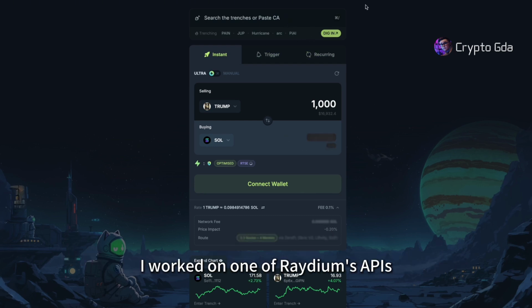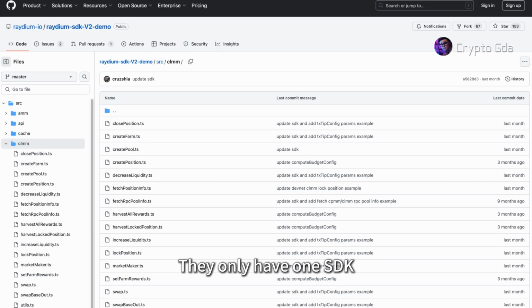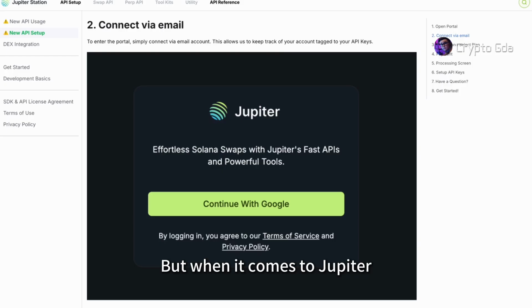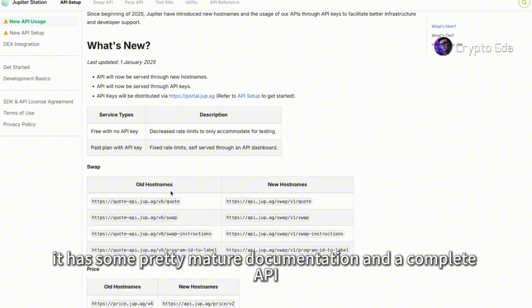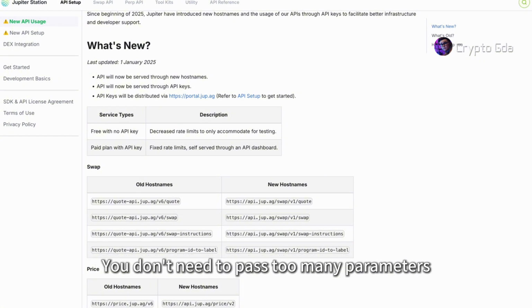I worked on one of Raydium's APIs, and I found it pretty complicated. They only have one SDK, and there aren't any corresponding APIs for me to use. But when it comes to Jupiter, it has some pretty mature documentation and a complete API, which makes it really convenient to use. You don't need to pass too many parameters.